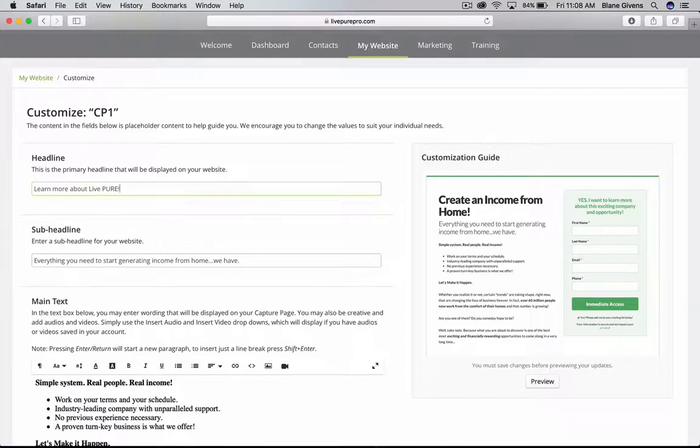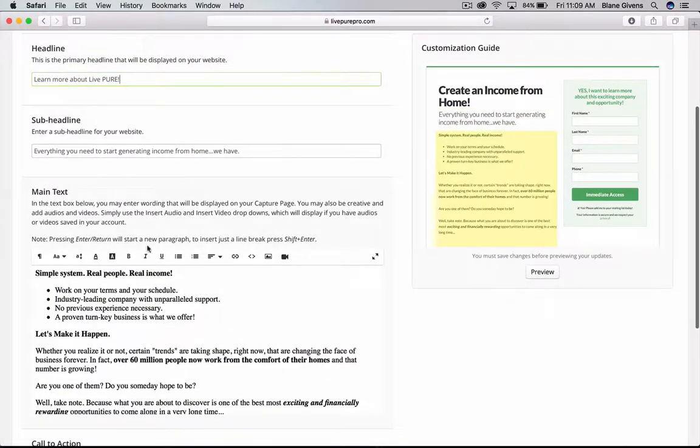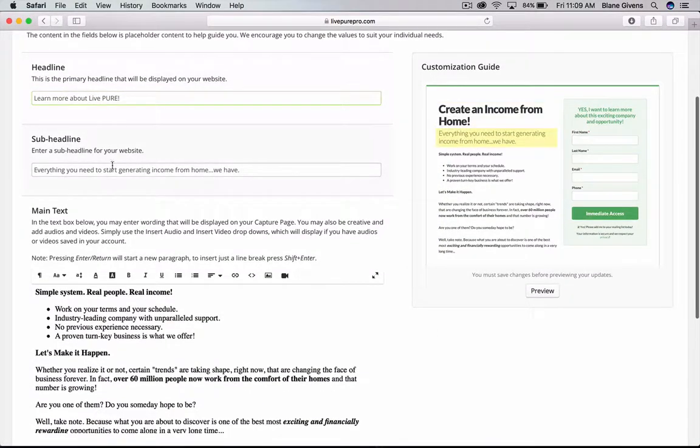And guys, keep in mind that this is only for the left side of the custom guide. The right side is in a different section, so we're just focusing on the left right now. Yes, correct, that's a good point to make. So you can go through here and change each one of these sections. The subheadline highlights essentially over on this right side what you're going to be looking at when you scroll back over it.